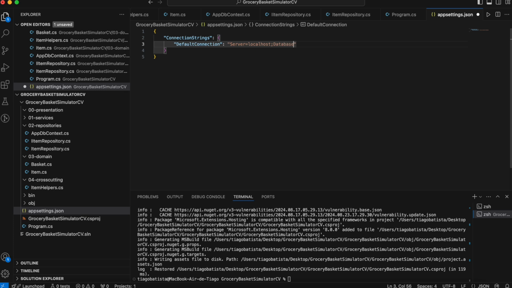So mine is localhost. My database name is master by default. My username is SA. And then I will omit the password here, since I use a personal one for testing. I'll just write password equals, and then I'll add it later.